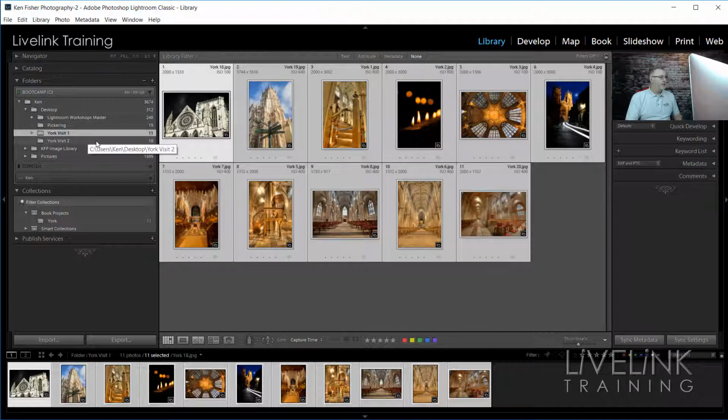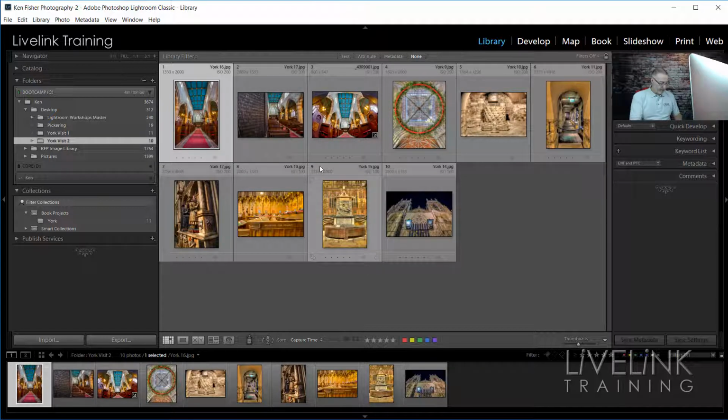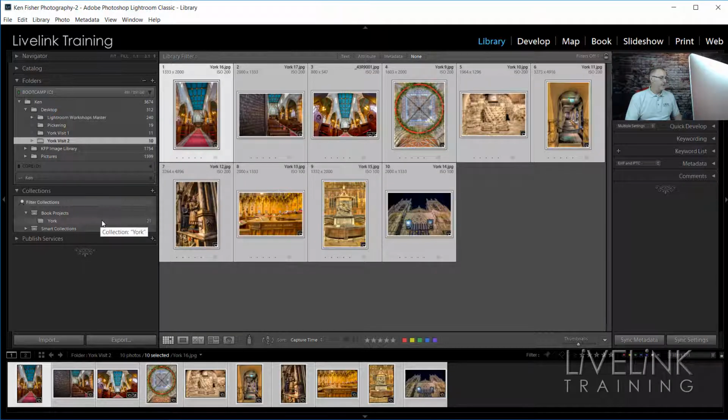So I'm going to go to my York Visit 2 folder. And again, same thing, Control or Command and A. I'm going to select all the images and I'm going to drag them down and drop them into that York collection. So now I've got all 21 images in my York collection. And that's great.